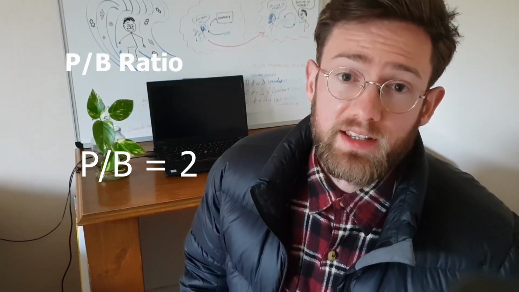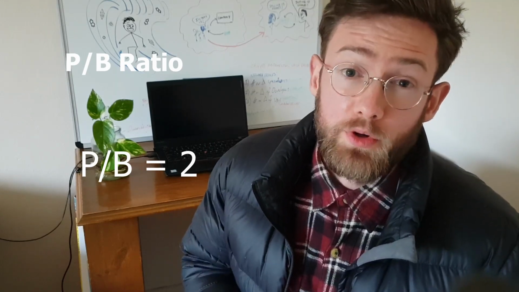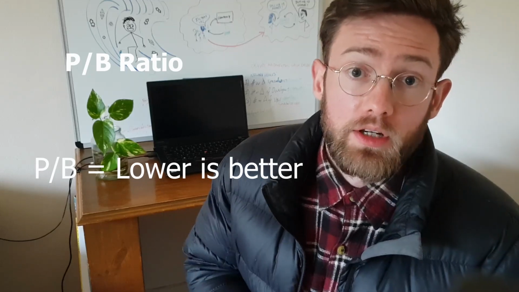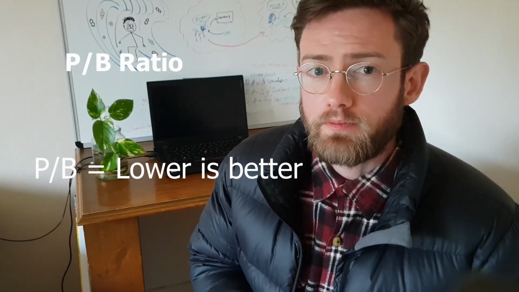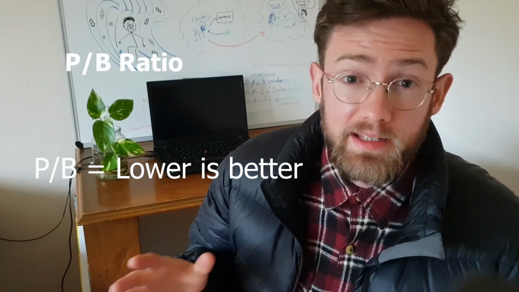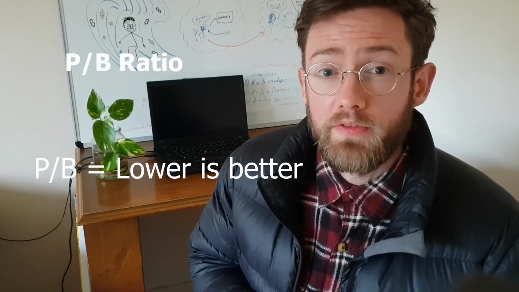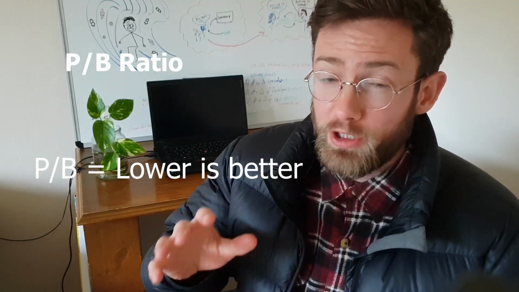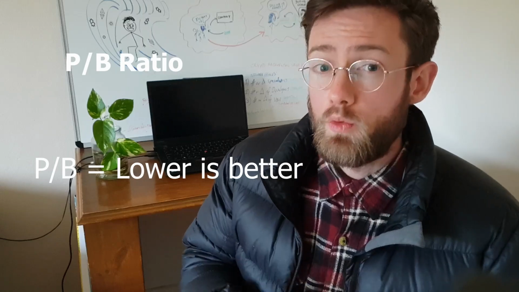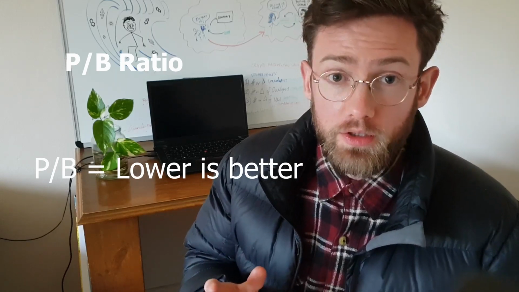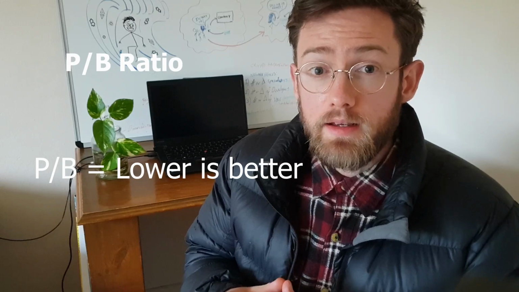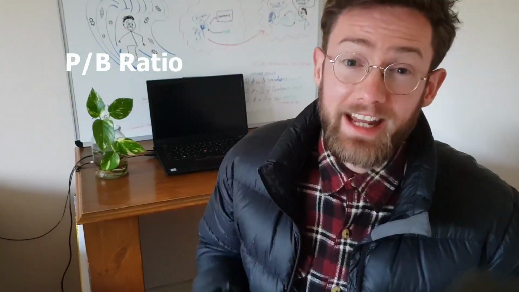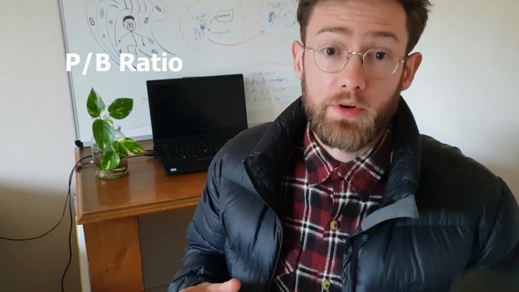Generally, we would expect a good price to book value would be somewhere around 1.5 or 2. That would be pretty good in normal market conditions. However, if we see another big downturn, we can use the price to book value ratio as a way to identify some really, really good buying opportunities. Now, I would say this isn't the only tool that you use. You would use a number of indicators to get an idea of the safety of the investment, but this is my personal favorite.